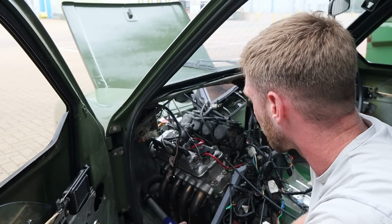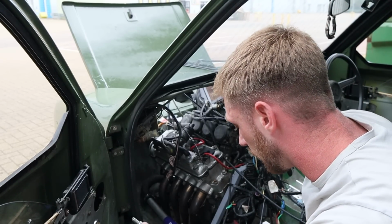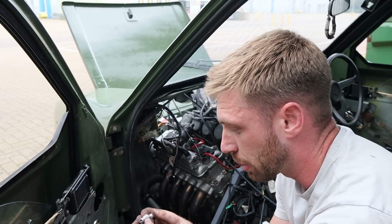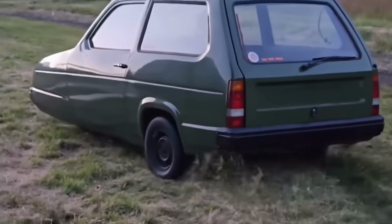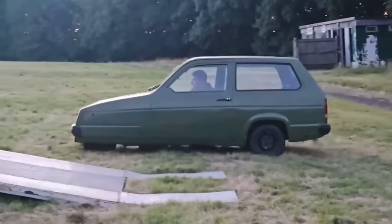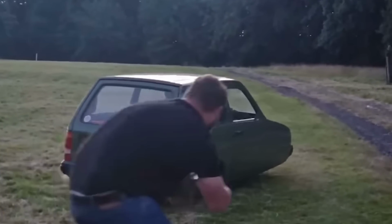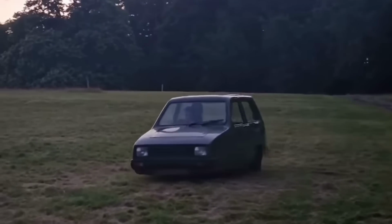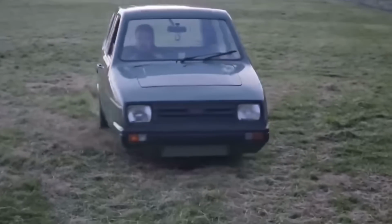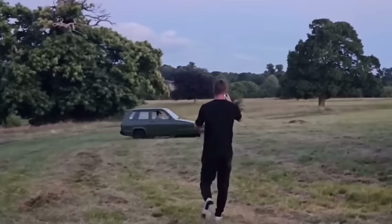Now, I was really worried as to why all 4 plugs had failed at the same time. It seems insane, but on the way home, I think I remember the reason why. Now, this is one of my friends, Tom, driving the car, also when it had no coolant in. And when he pulled over, it was hot. The engine was very hot. So what probably has happened is it's just melted all the inside of the plugs.